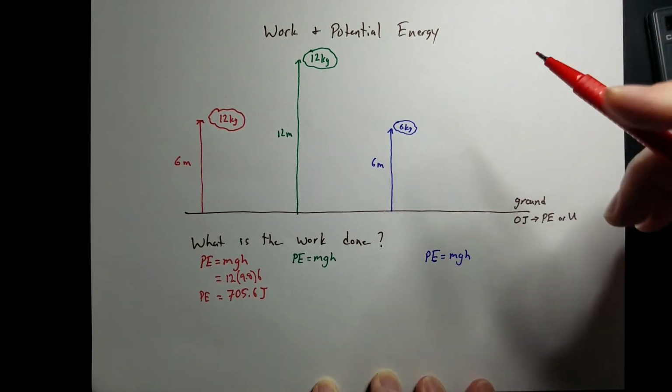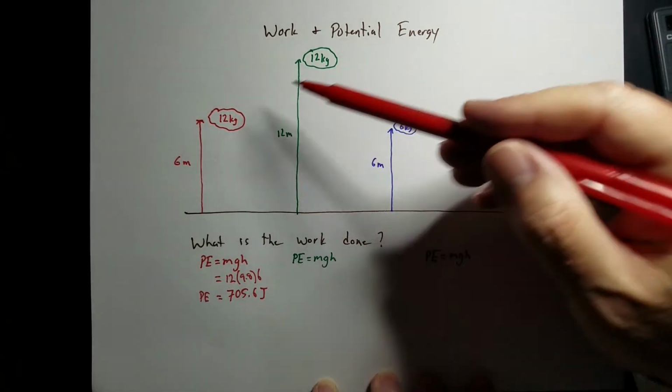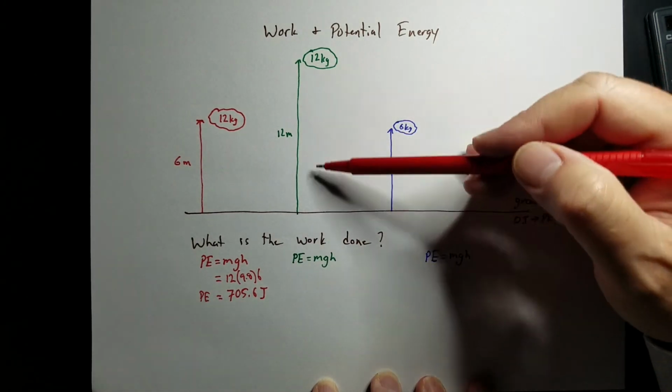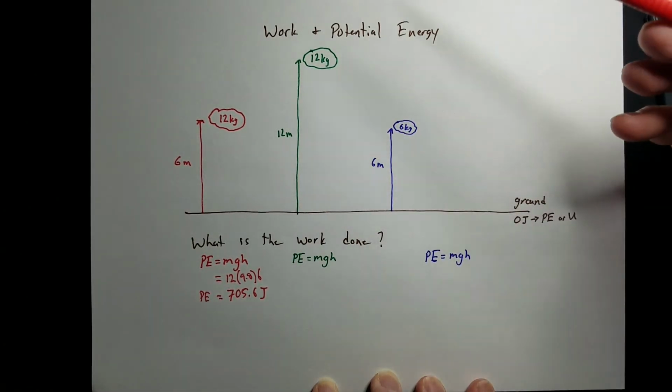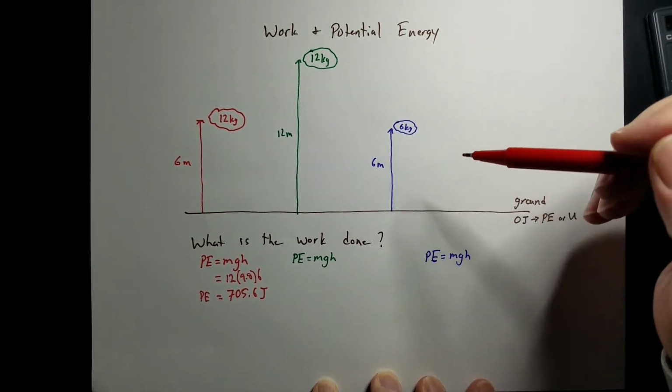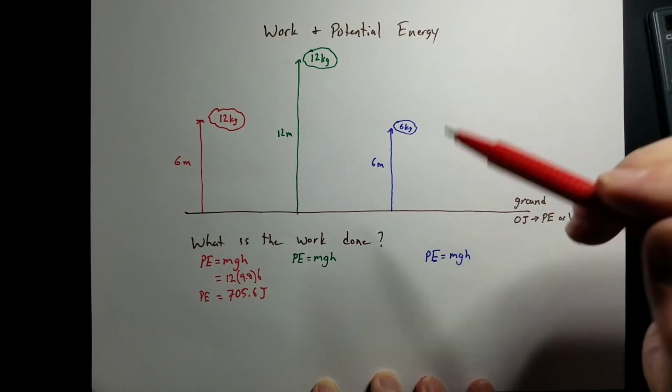So we can use this idea about work. Like, which one of these required the most work? Well, that one, because it's the biggest mass, highest off the ground. Which one required the least work to put in that position? It will be this one, because work would be equivalent to the potential energy of that object at those heights.